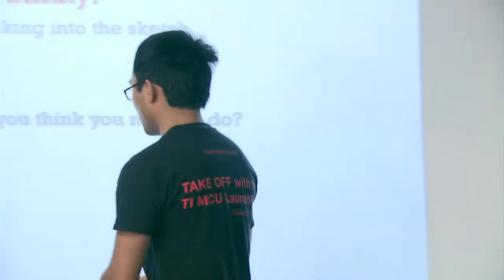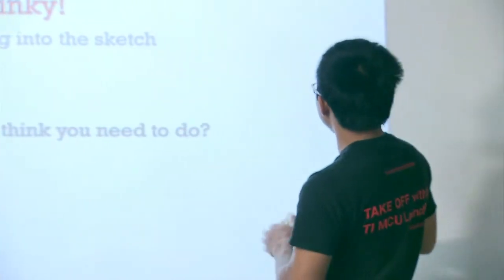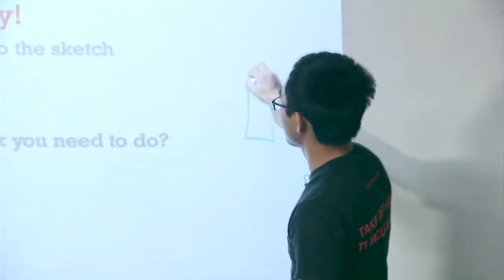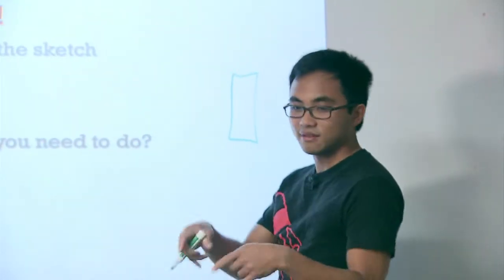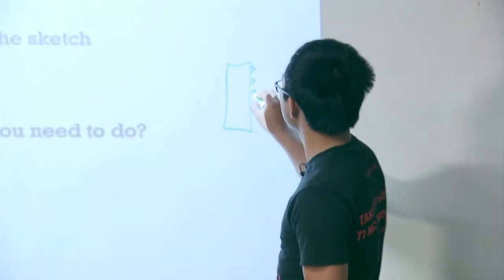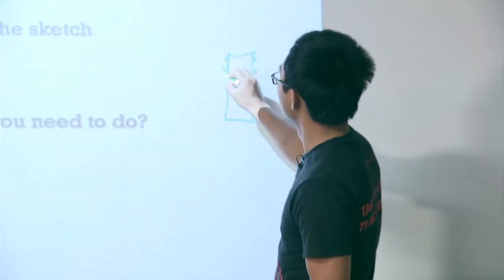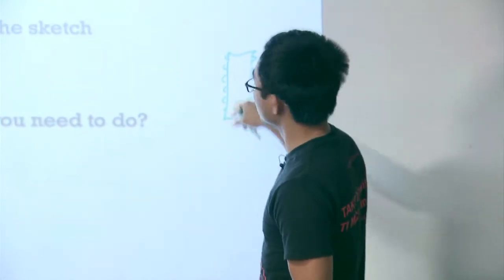So if you were to draw a simple picture of kind of what that looks like, it'll basically be this little microcontroller brain. Just looks like a rectangle, right? Nothing fancy. And you can see it right there in front of you in the middle of your LaunchPad. And it has these little silver connectors on the side of it. And it looks kind of like a bug, kind of like a centipede. Right? And there's 10 on each side.